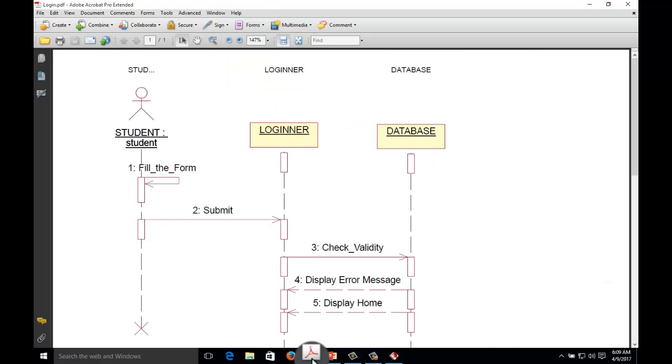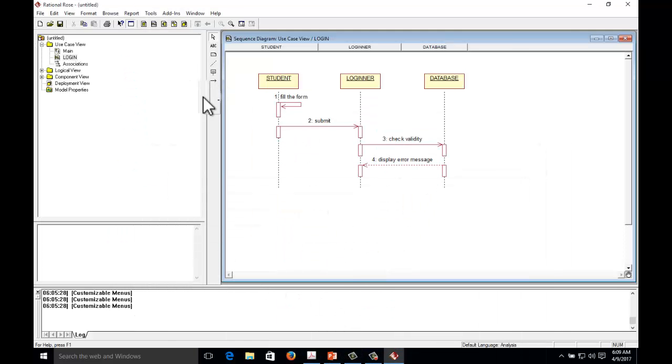The next message sequence is display home page. When the credentials of the user are authenticated, we will use display home page. So this is the sequence diagram.